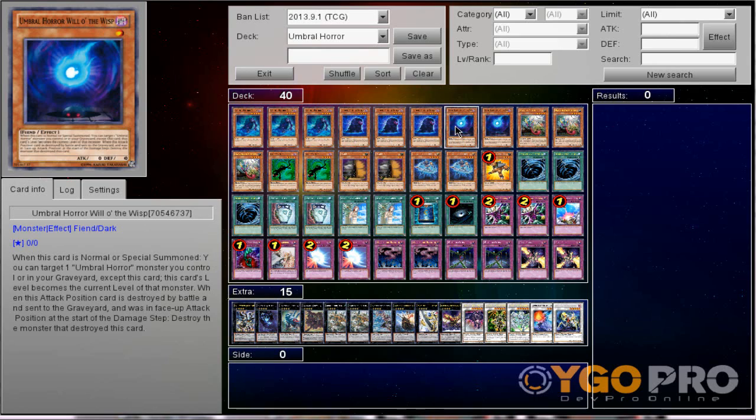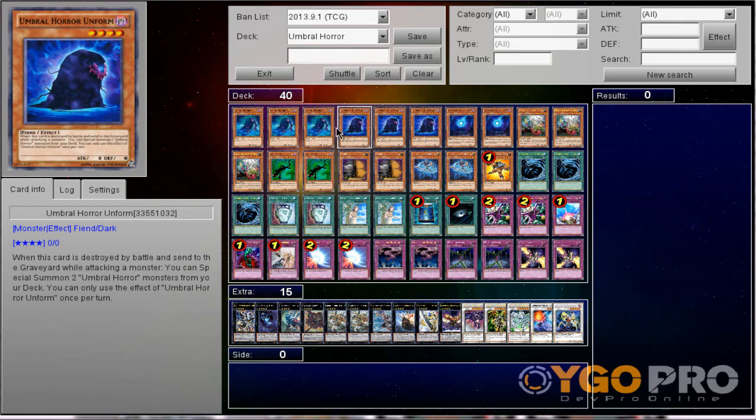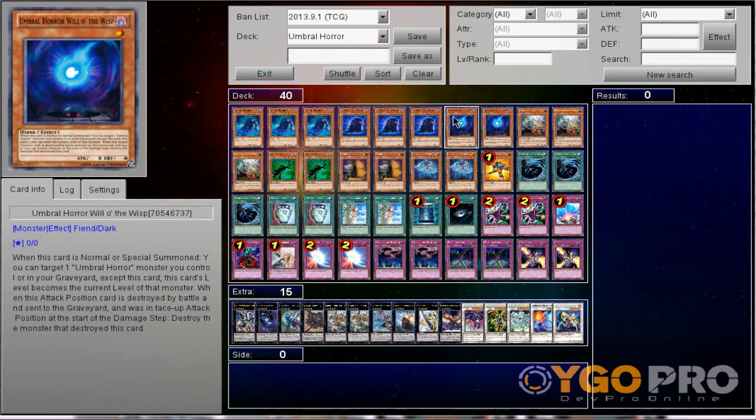And we're only running 2 Umbral Horror Will-o'-the-Wisp. You only need 2. He's a level 1, 0 defense. When he's special summoned or normal summoned, it can copy an Umbral Horror level from either the grave or that you control. So he combos really good with Ghoul or Unformed. Plus the artwork is pretty cool. He's a level 1 and has 0 defense, so you can go into level 5s with Mass Chameleon. And when he is destroyed by battle, or when he's in face-up attack position, you can destroy the monsters that destroyed this card. So I guess it's a pretty good stall card, if your opponent has the guts to attack into it.